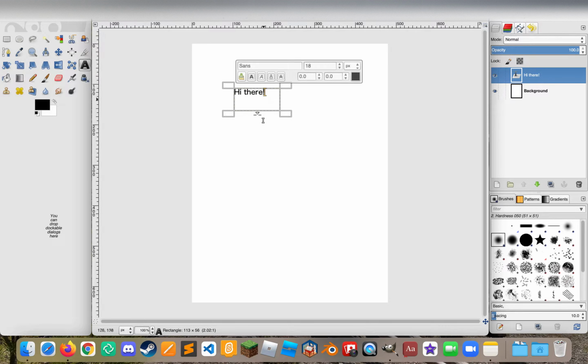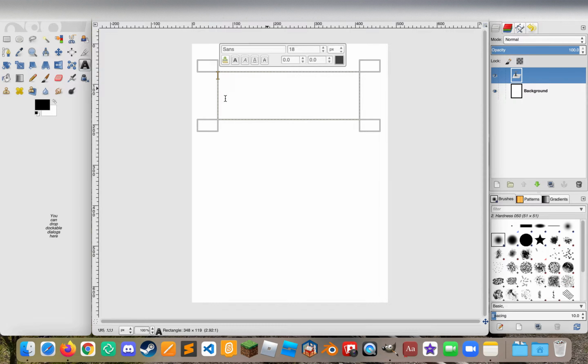Hi there. And so, yeah, you can just write whatever you want. So you drag these to the right dimensions. Okay, I actually don't know how to drag this entire thing. I think the PT, not PT, pixels.